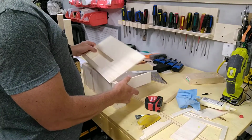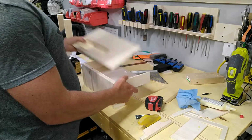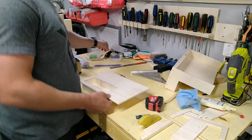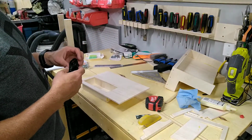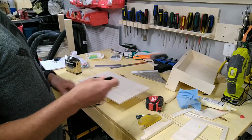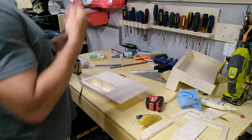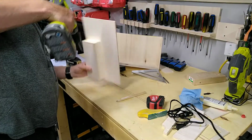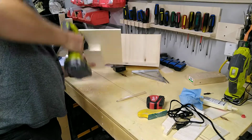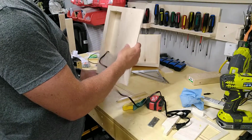Alright, so before I screw this in, I'm going to drill a hole here where the power cable is going to come through. I need a hole that is big enough to fit this through. Let's just make sure that fits through. Perfect.